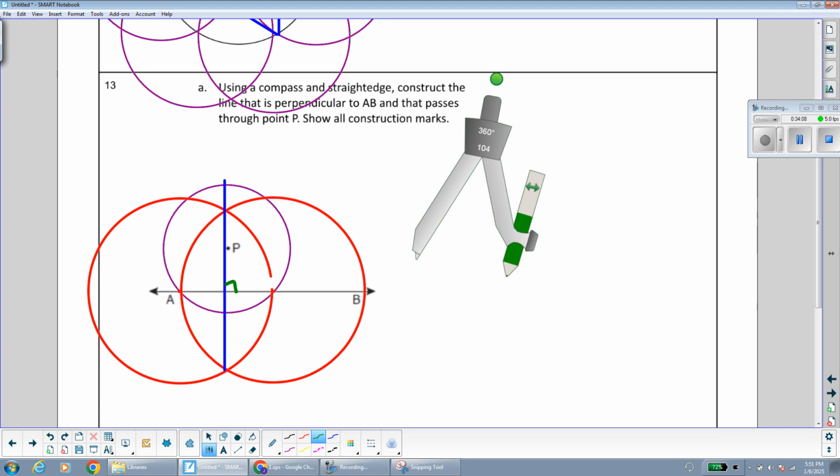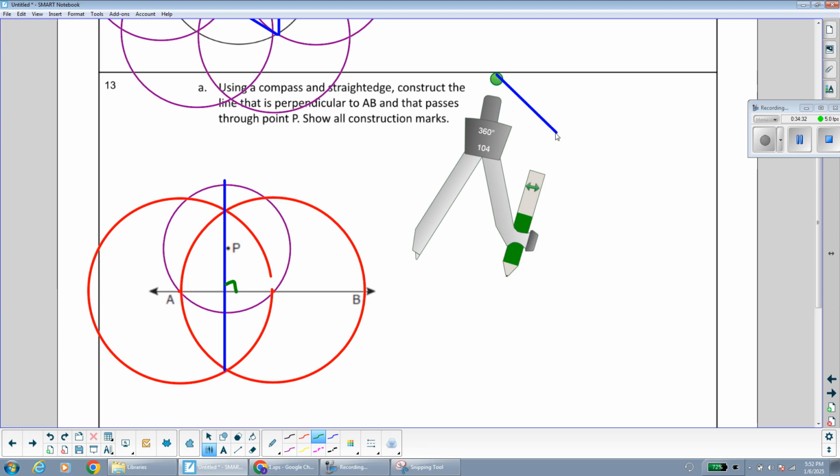So now the idea is in part B, when we're going to make a line parallel to the original line, we're going to build on this construction. We're going to make another perpendicular line, but to this one. So it's perpendicular to this one so that these will be parallel, because 2 lines perpendicular to the same line have to be parallel. So that's the idea of the construction. We're making a line that's parallel to the one that we just constructed.